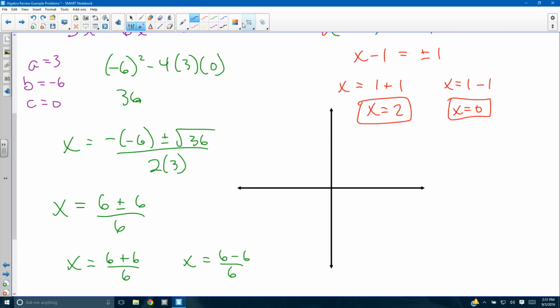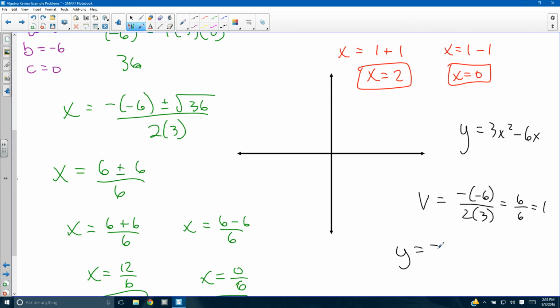So I'm going to graph y equals 3x squared minus 6x. One way of finding your vertex is by using negative b over 2a. So your b is negative 6, so negative b over 2a is positive 6 over 6, which is 1. Your vertex x value is at 1. The y value is the value of y when x equals 1. So you can substitute 1 in for x. And you can get 1 squared is 3, 1 times 3 is 3, minus 6 is negative 3. So your vertex is at the point 1, comma, negative 3.